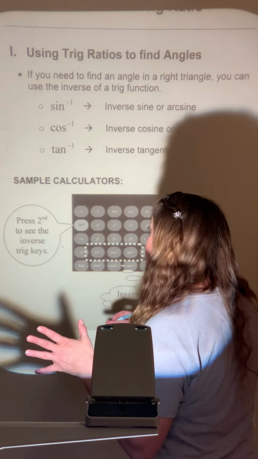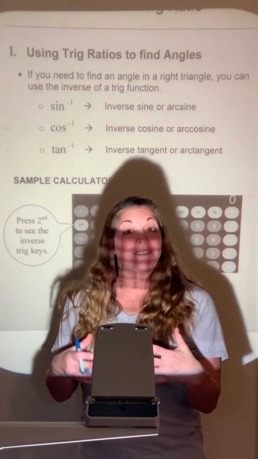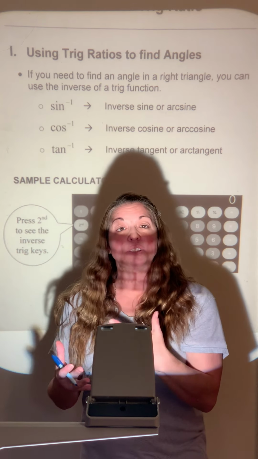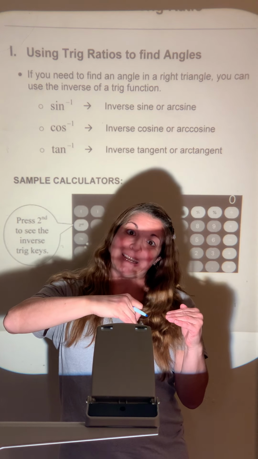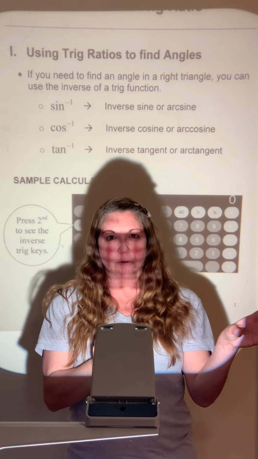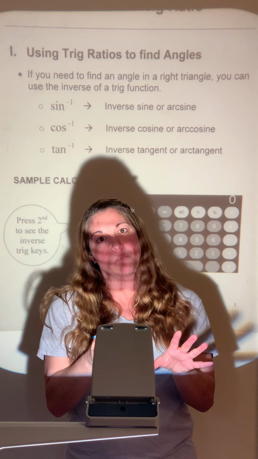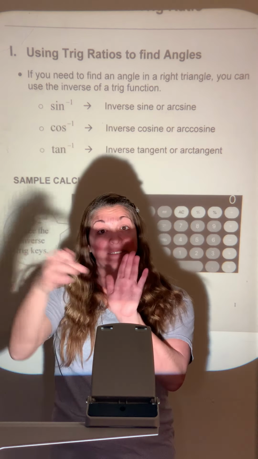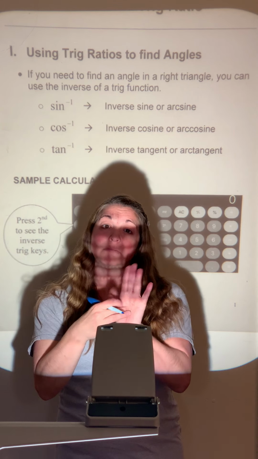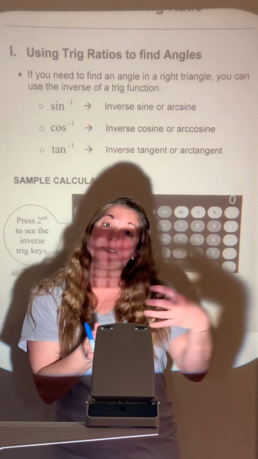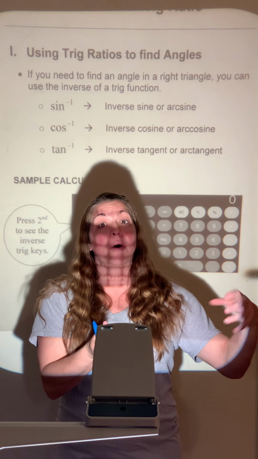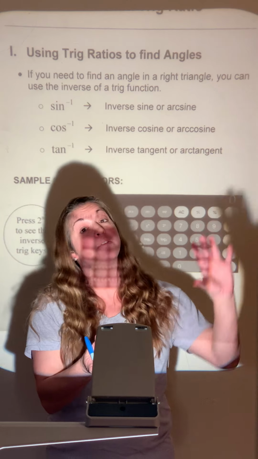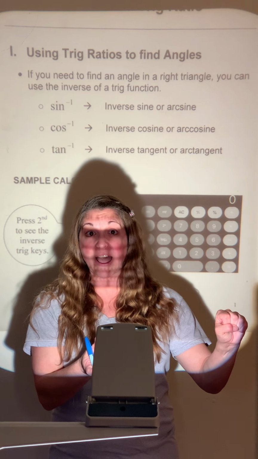So just a little background on that. When you talk about inverses in algebra, you kind of talk about the reverse. So for example, what went in is now what's going to be coming out. So let's just clarify that a little bit more. When we did our trig functions, we would type in sine and then an angle and hit enter. Well, that decimal we got was the ratio of the two sides being over top of each other. So that was the decimal of those two sides being divided.